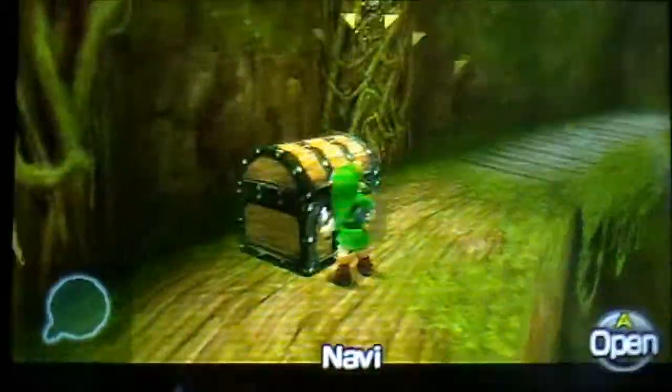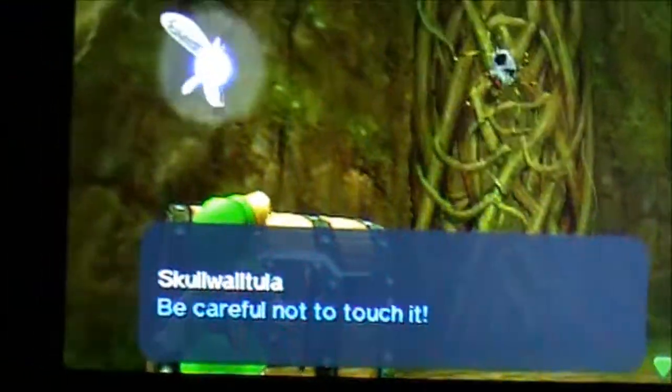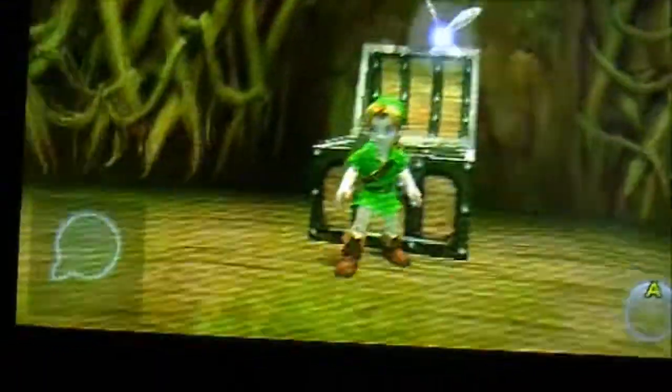Some skull wall colors there. Skull wall tiller. Now, is it skull wall chiller? Like tarantula? Probably is. I don't know. Anyway. Oh yeah, we got that dungeon map, homie.